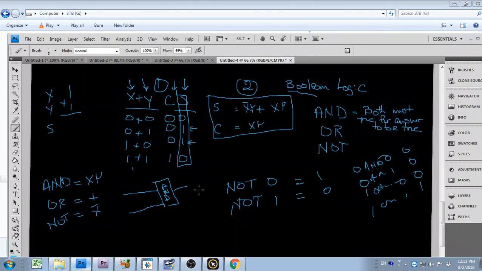Do you remember that? So what that means is if a 0 is going through this wire and a 1 is going through that wire, meaning electricity is going through that wire, what comes out the other end? No electricity, because both must be true. Okay? Now let's look how that works on this row right here.